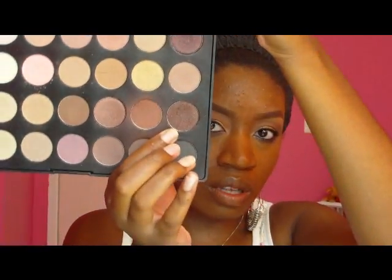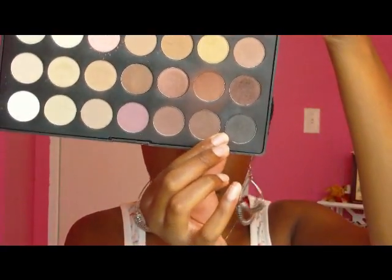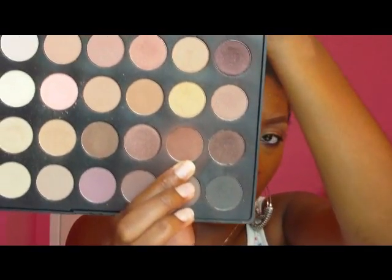And for an outer V color, I used from my Coastal Scents 28 eyeshadow palette this kind of sparkly purple color right here, and also mixed it with this black right here, which is a sparkly color. And for my crease, I used this brown from the 28 palette also. So if you don't have this palette, you can use whatever you use for your crease on a daily basis.